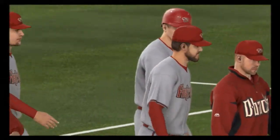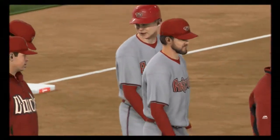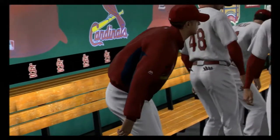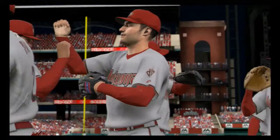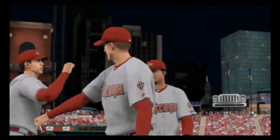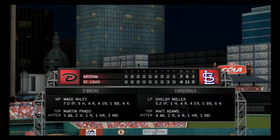Our hitters really need to get it on track, though. We're trying to contend this year, and I don't think we have a single .275 hitter in the lineup right now. Trumbo was hitting .330, but he is out for 2 months, so it's going to suck. We're trying to get some good hitting here, but we could also look at OBP. We don't know. We are going to try and make a trade to improve our offense at some point this season, possibly involving Martin Prado. We'll see. Here's your recap for the entire game.